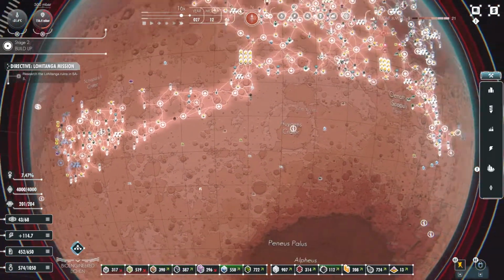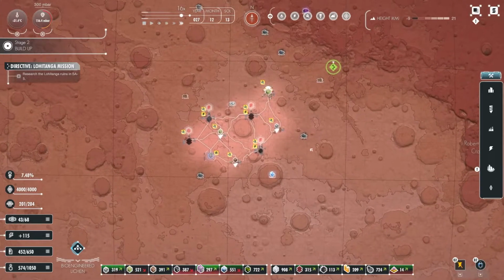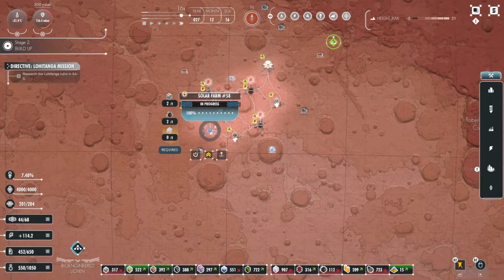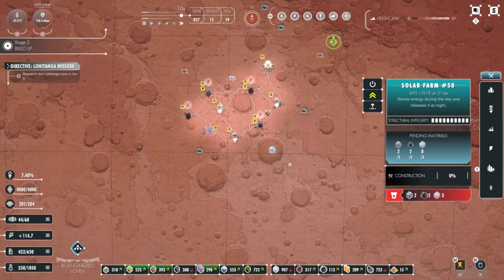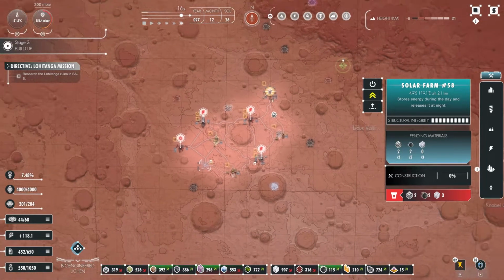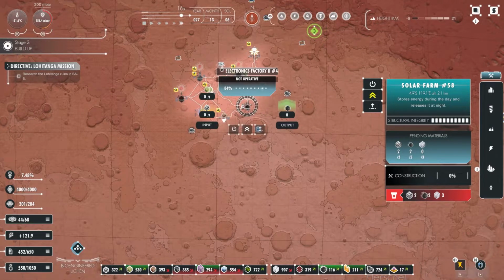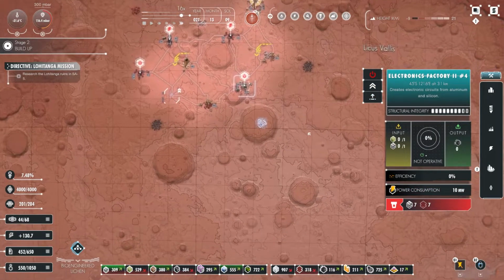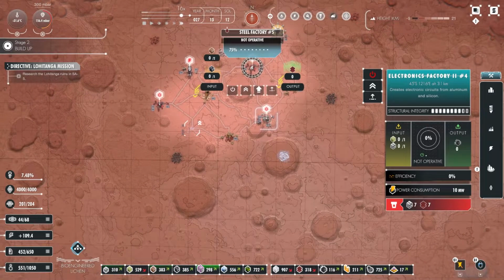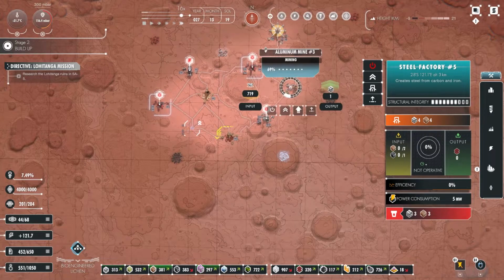Try and get things moving a bit faster over there. Those things are working on it. We have power over here. Not quite. We need glass. We need glass and the glass factory, which is that one, isn't working.